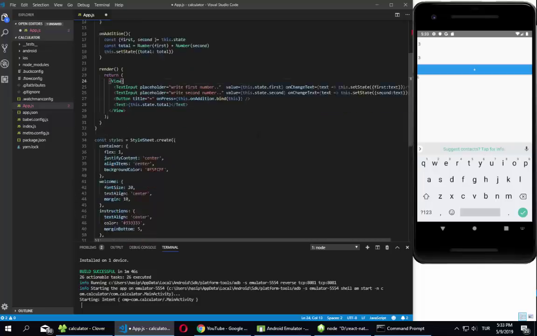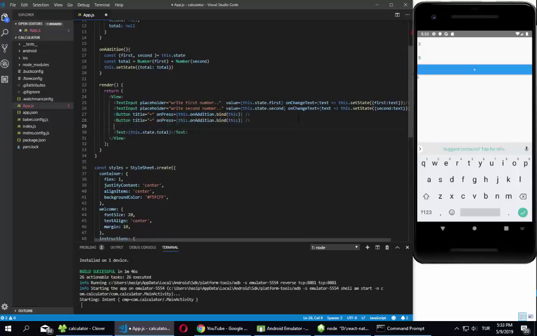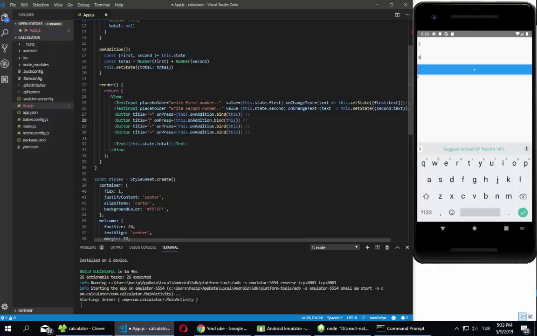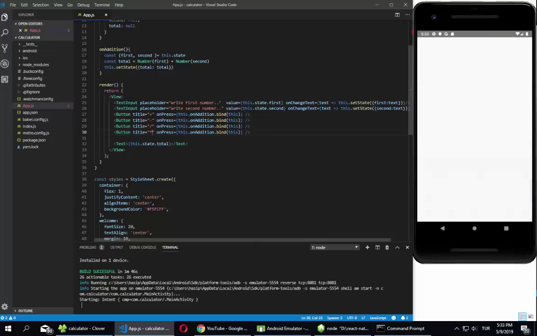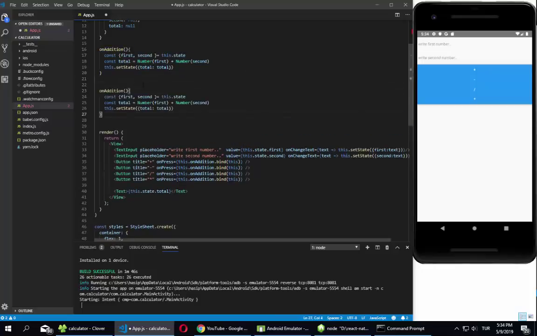So I will add another buttons and another functions for the other calculations. Example, for subtraction, for division, for multiplication. Okay, we'll create functions for them also. I will copy paste because it will be almost the same.